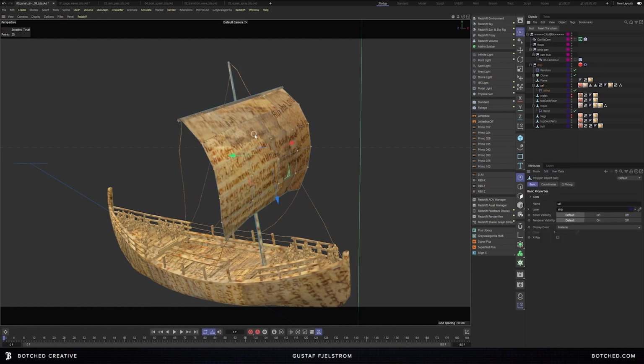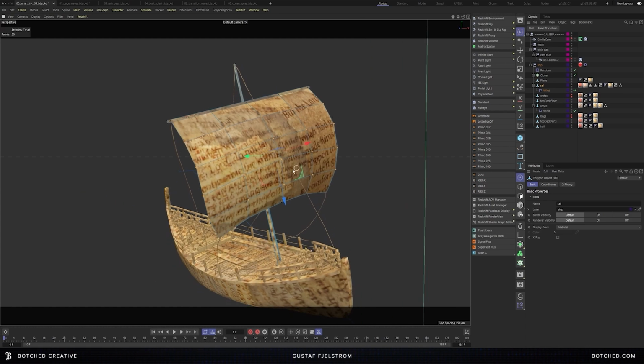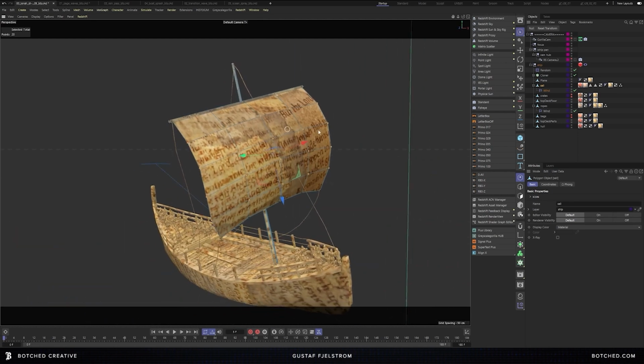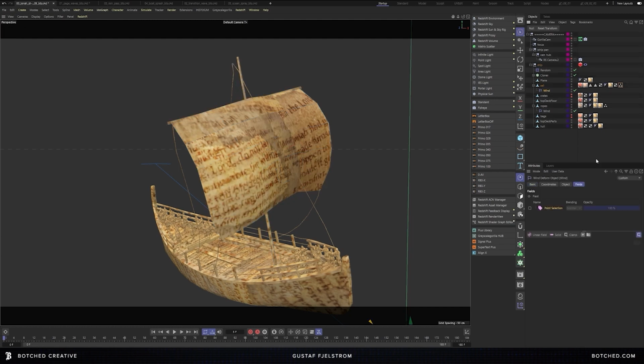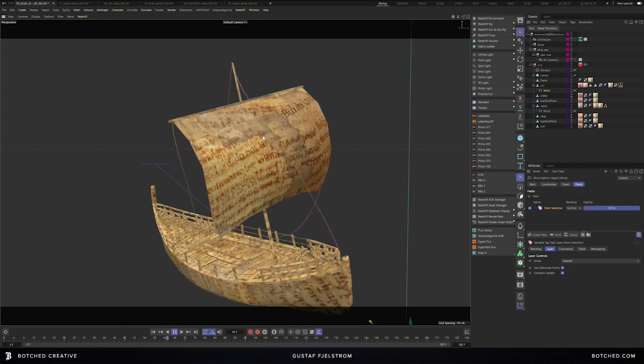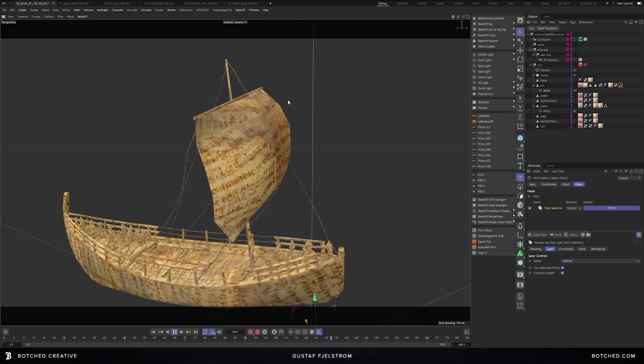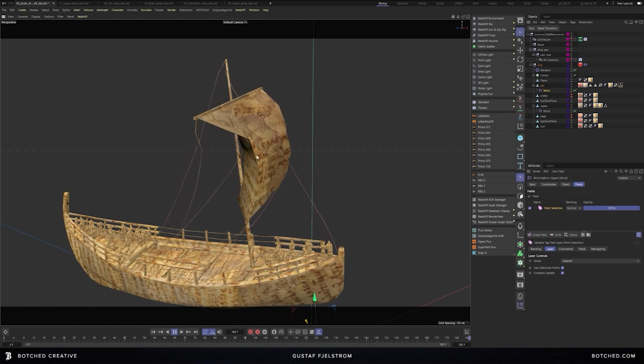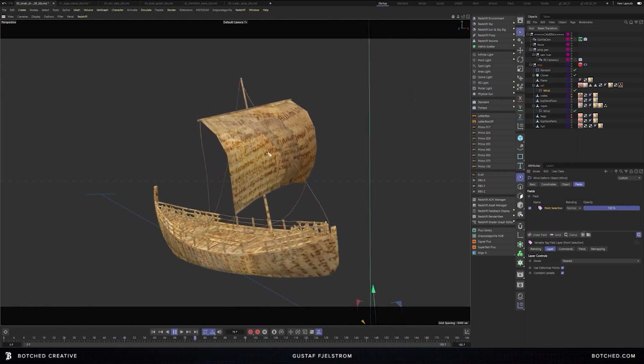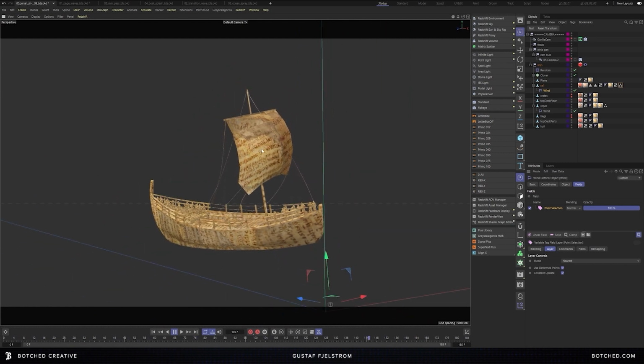If I select my sail geometry again, you can see I have these middle points selected, all of the points that are not attached to the crossbar there. I have that saved as a point selection using the store selection command. And then in my wind deformer, in fields, I just dragged and dropped that point selection into the fields. That way it restricts the motion of the wind deformer to the points that have been selected via the point selection. So that's a real quick, real easy cheat to get some secondary animation in there.